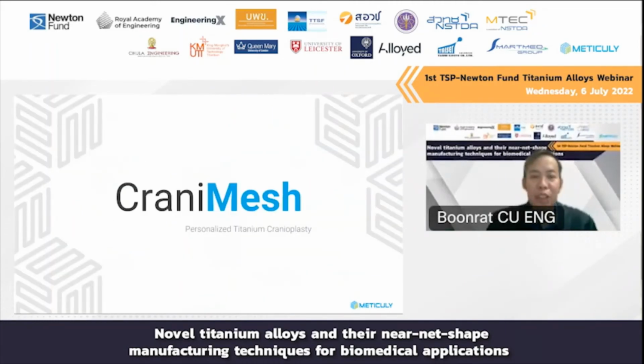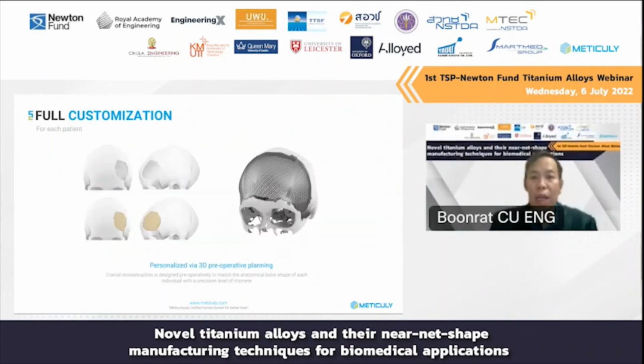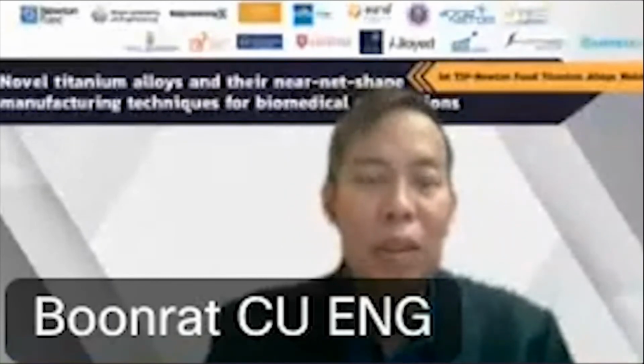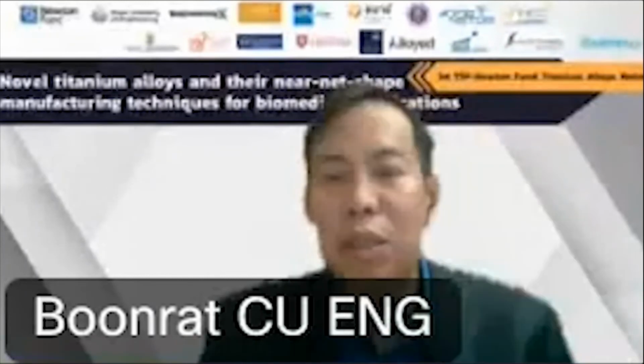For the crani mesh, some of the designs could be as large as the whole forehead. We have done one case of the whole skull actually, and the design could be personalized. The clip here could be designed wherever the surgeons want. Sometimes they want to hide it under the eyebrows, or where the skin is thicker or the skull is thicker. Let me show some of the pictures, and this is the whole forehead for some of the patients. Apologize, there are some bloody photos, but as you see here, the whole forehead is missing. So we have to pull back the skin and install that, and then pull the skin back. As you see, it restores the original curvature just like before.